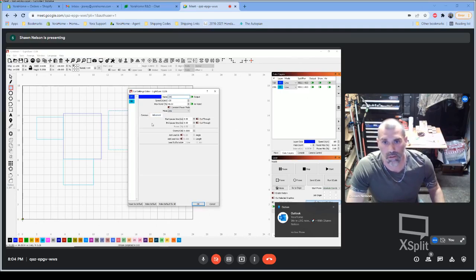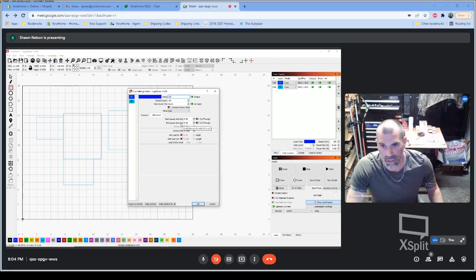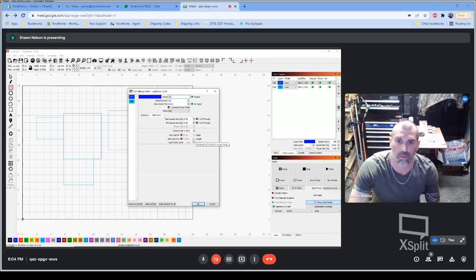And if you go in your advanced, you can set pause times in milliseconds. So where it starts, it'll sit there at your power for a certain amount of milliseconds before it starts, and then when it's done its cut, it'll stay on for a certain amount of time when it finishes its cut, to make sure it cuts right through. Again, more for CO2s, not so much for the diodes.